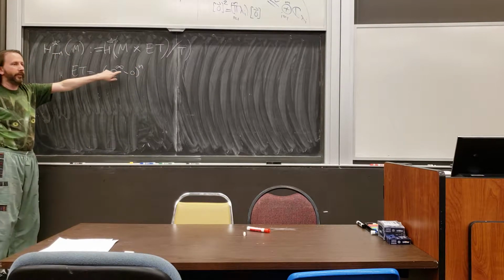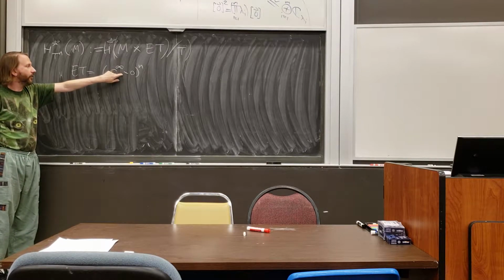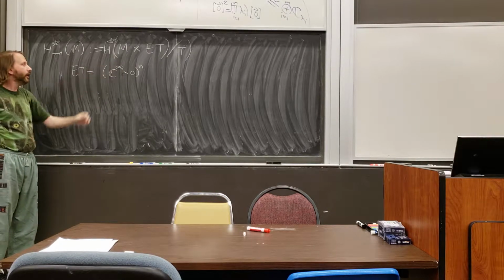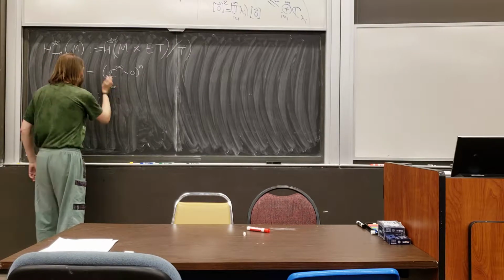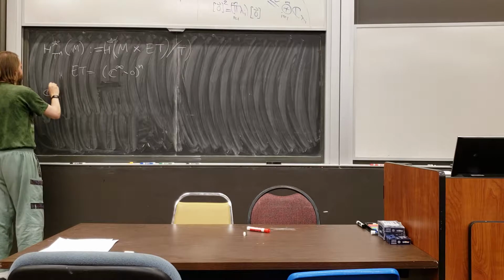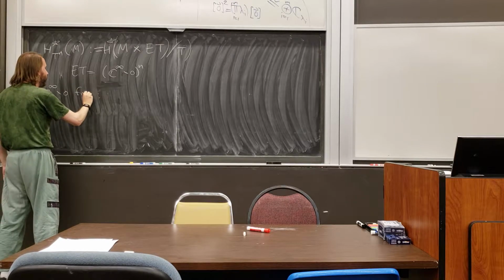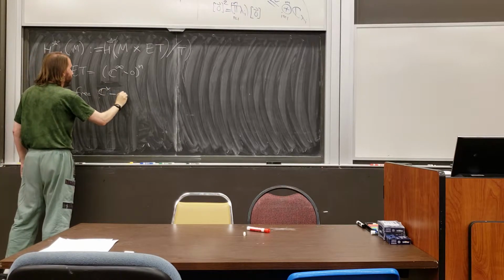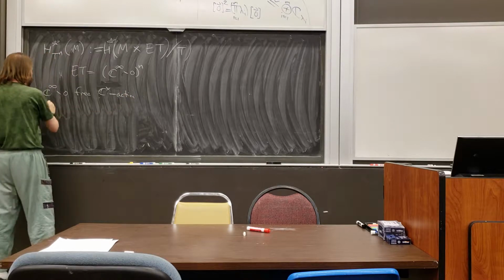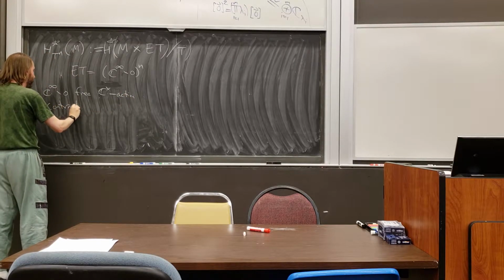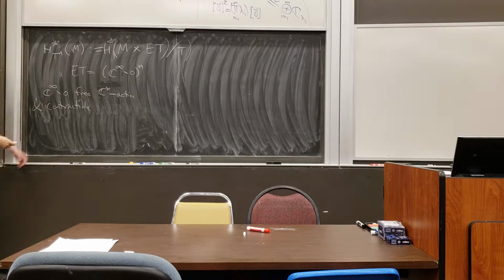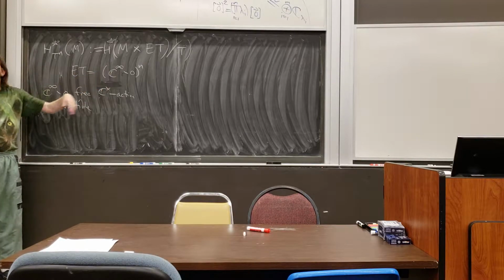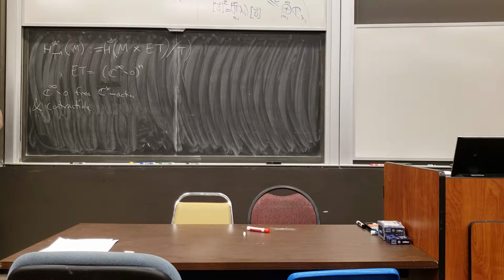What's nice about this space, why this is a worthwhile space to bring into the story, is, let me say just one factor here, this guy has a free C^* action, and it's contractible. These are the two desirable properties this thing has. So you'd feel like multiplying by something contractible shouldn't affect cohomology.